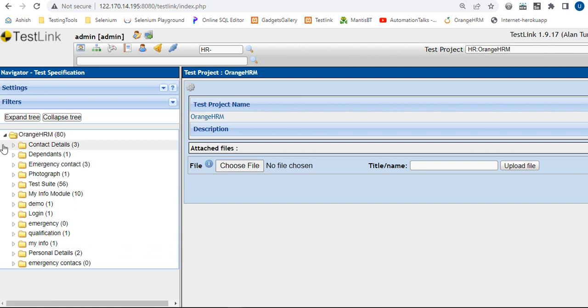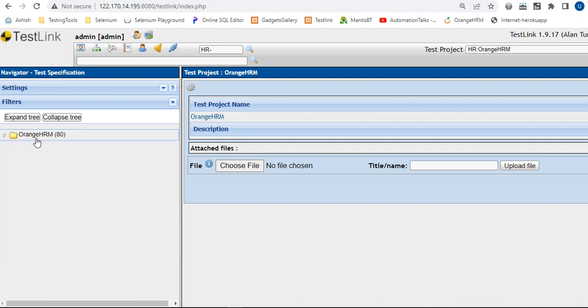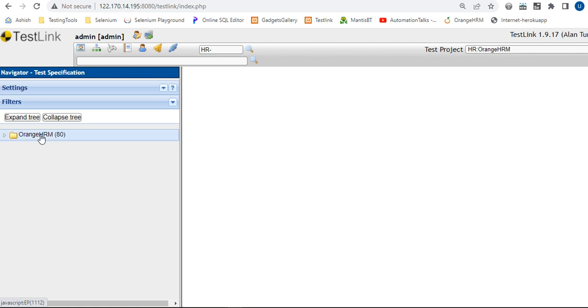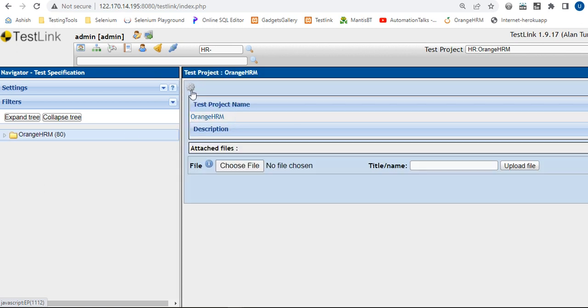But at the very first time, you will see only the project name with zero over here, as in no test cases. So what you have to do, you have to select the project, and you have to click on this gear icon, that is actions.